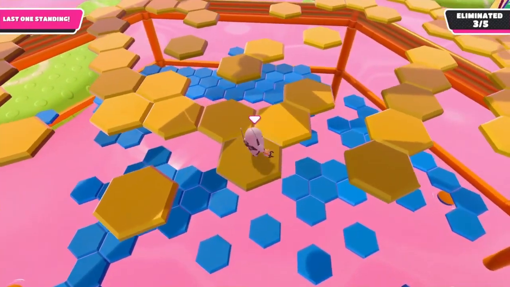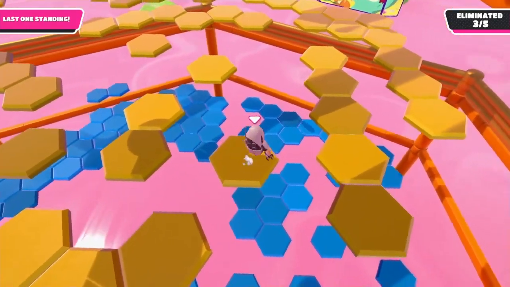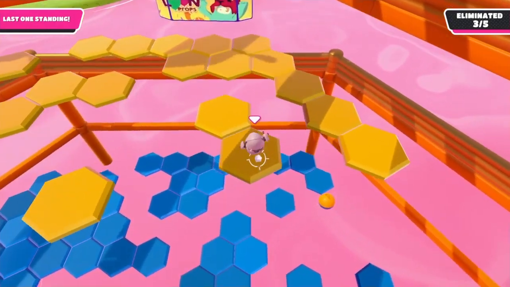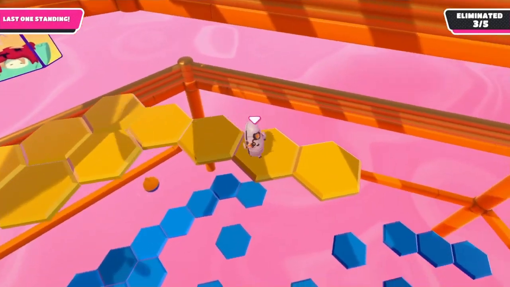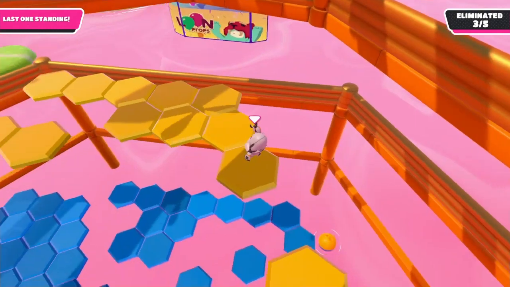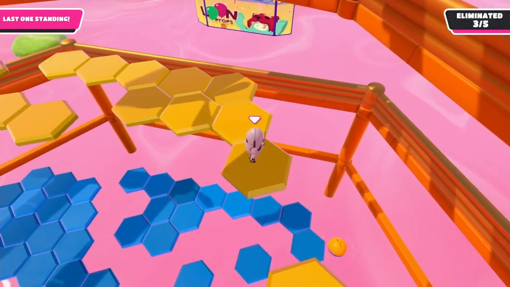The proper technique to slow jumping is to wait until you see the platform bounce. I'm going to slow this down here so you can see what I mean, but basically what I mean by a bounce is the platform drops and then pops back up before it completely falls out. Once you see it pop back up, that's your cue to jump to the next platform.